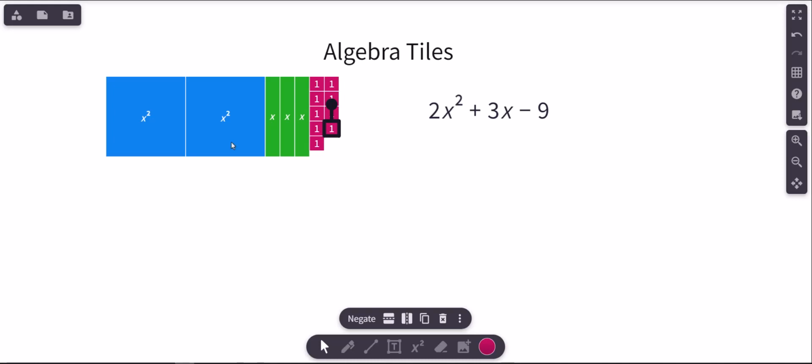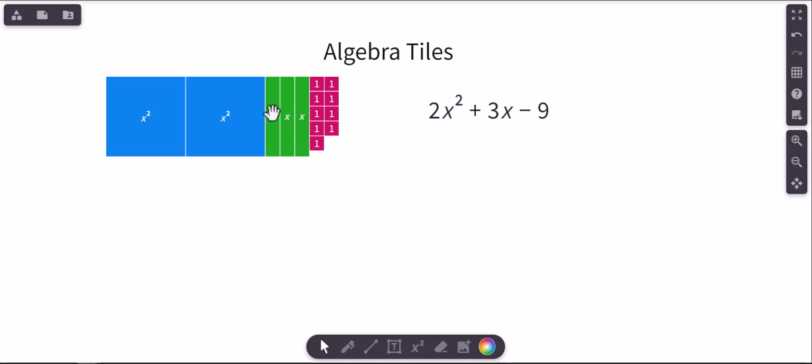All right, in this video, we're going to talk about the variety of methods we have for factoring quadratic trinomials. This time, c is a negative number, such as -9. When we're modeling with algebra tiles, we begin by modeling the expression first. So we'll use 2 of the larger squares for x squared to represent our 2x squared, 3 green rectangles to represent our plus 3x, and 9 red little squares, or -1s, to represent our -9.